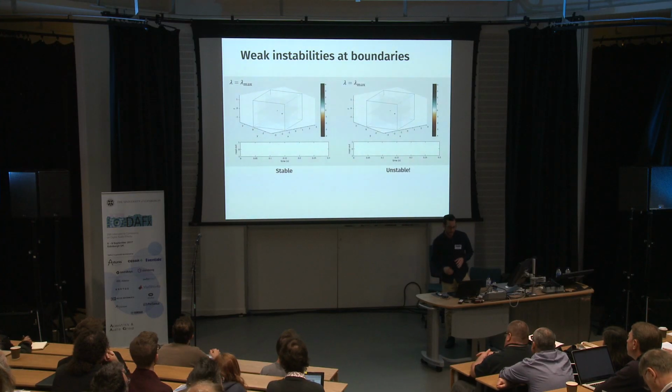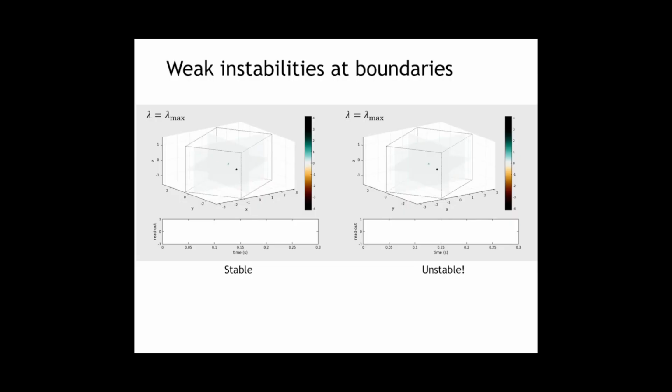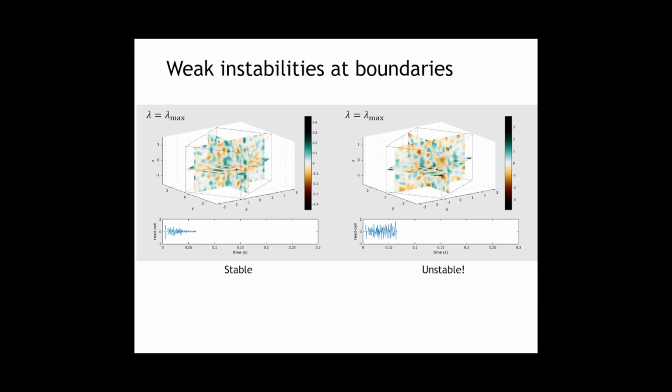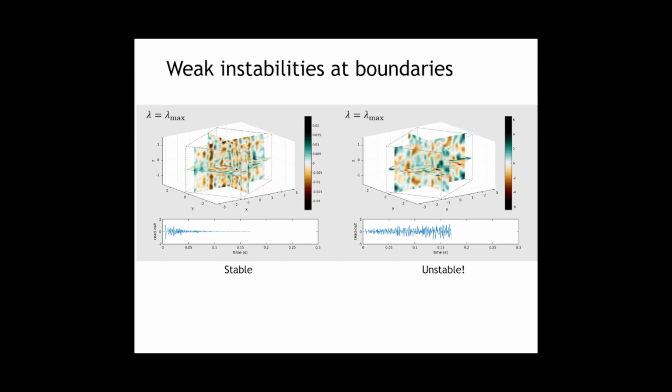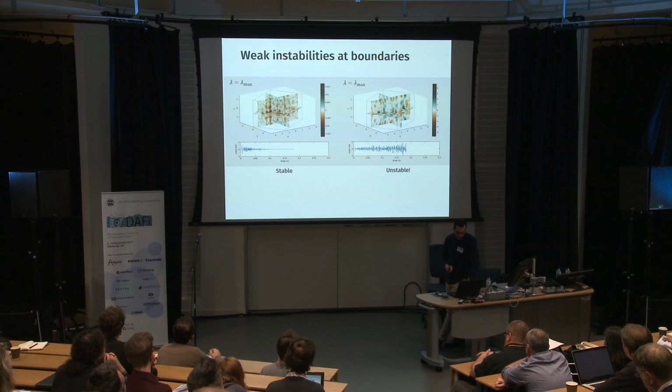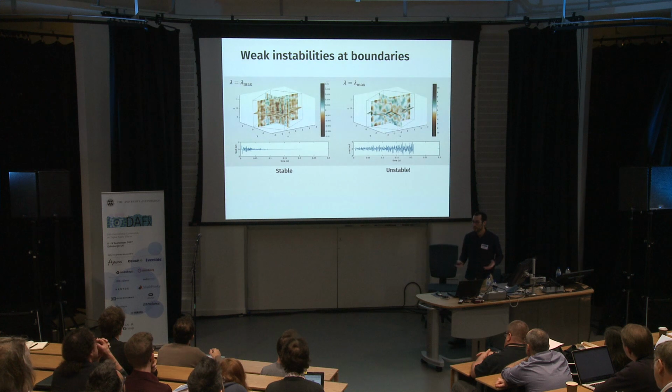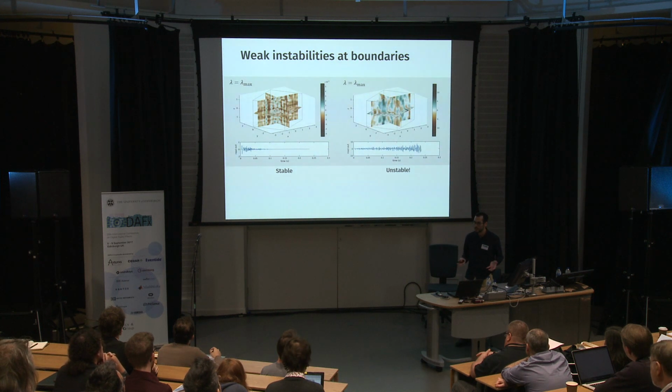Sometimes that instability is not so obvious. In this case, I've rotated the box slightly to expose some staircasing issues with a regular grid. And I've chosen boundary conditions that are stable when the box is unrotated. So there are different boundary conditions, both stable when the box is unrotated, but when you rotate the box, you expose some problems. So on the left, we have something that's stable. There's some decay you can see. And in this case, you see it's actually growing. It's a very slow growth. It's actually an exponential growth, but it's just very slow. So eventually it will take off. So you have to wait long enough to see that effect. And so the way to get around this is really to design your scheme so that you can prove that it's going to be stable under any of these kinds of rotations.